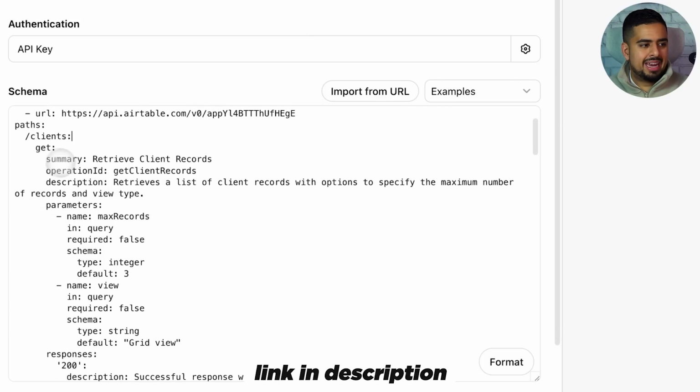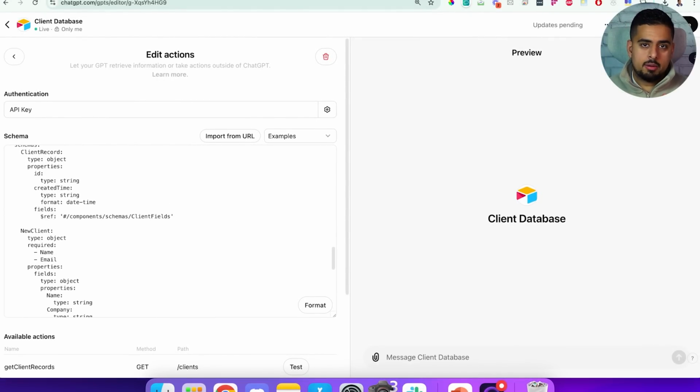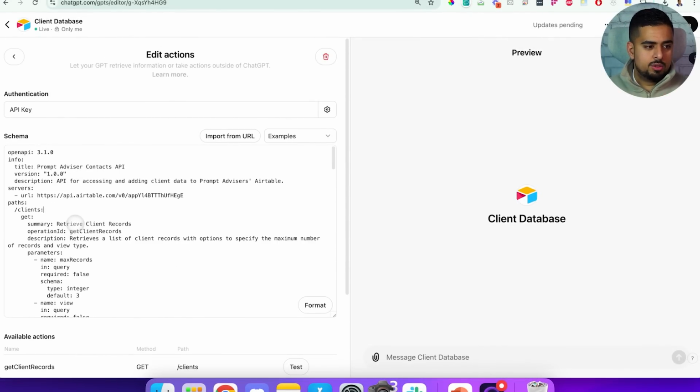And if you go through, it has the breakdown of this function, which I would say took me more time to put together, using a combination of reading the documentation, using what's called Action GPT, which I'll show you shortly, to help me build the schema until it finally worked.